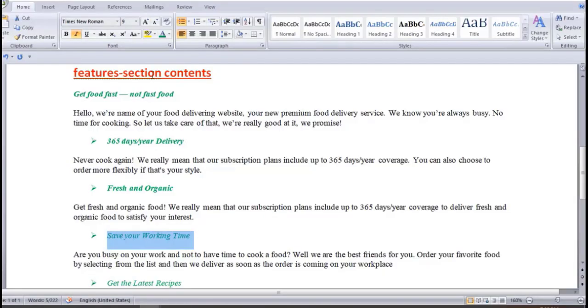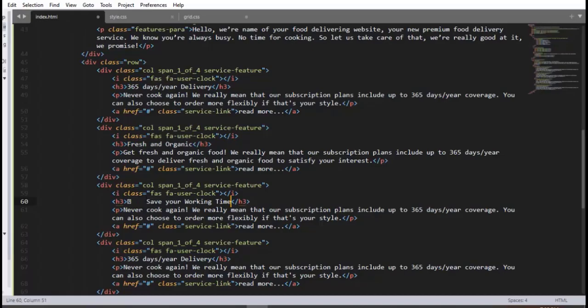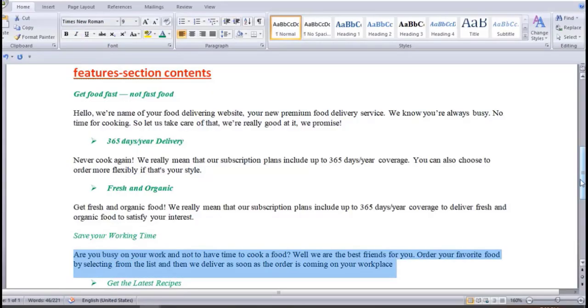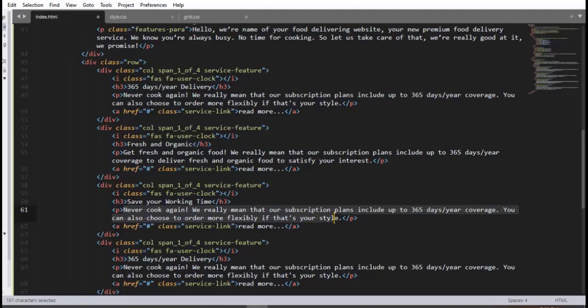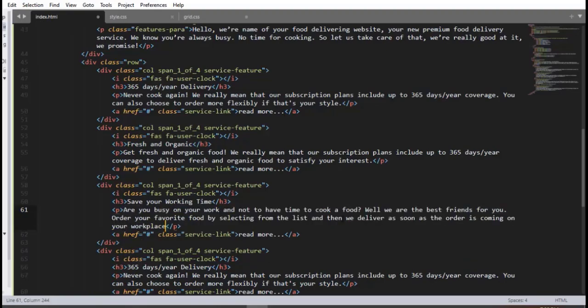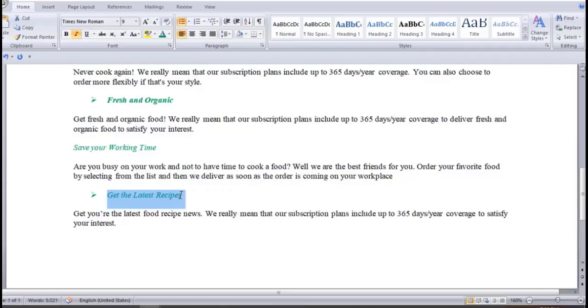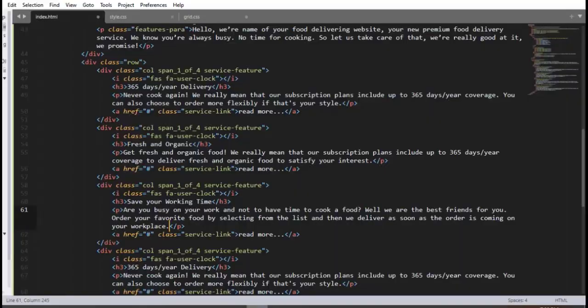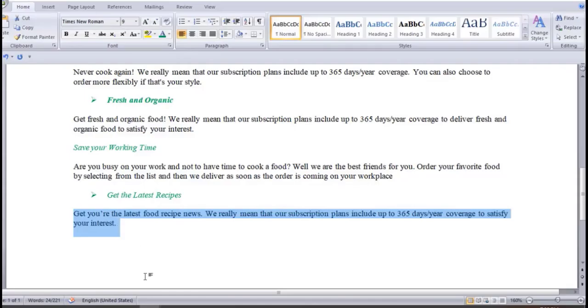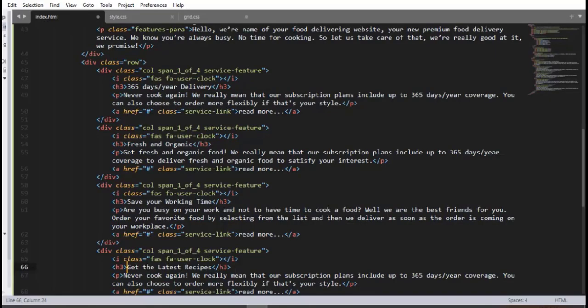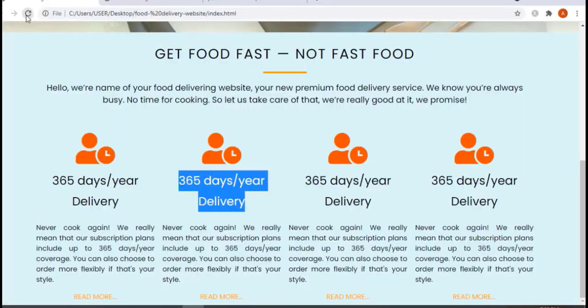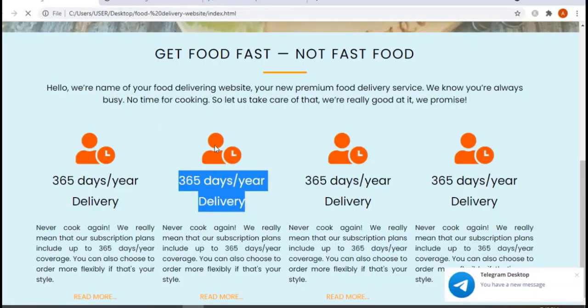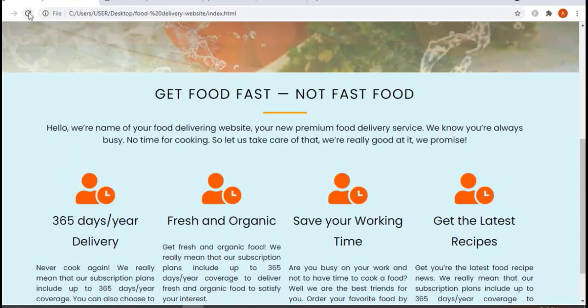Copy this again and paste right here, and also copy this paragraph again, come over here and paste right here. Finally, copy this text right here, paste over here. Finally, copy this last paragraph right here and then paste over here. Now let me save and refresh. Here we have, right?